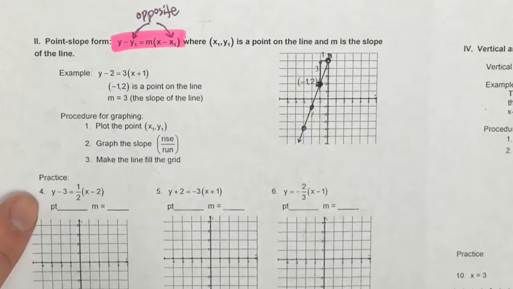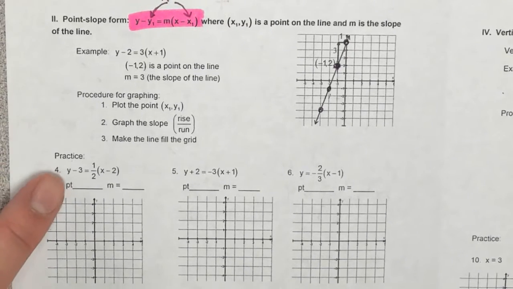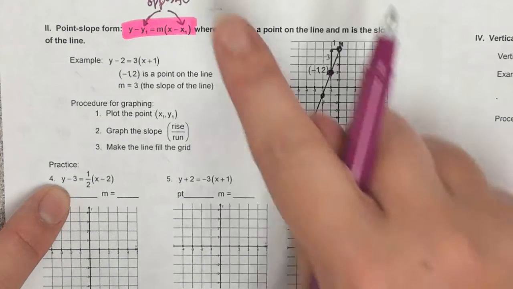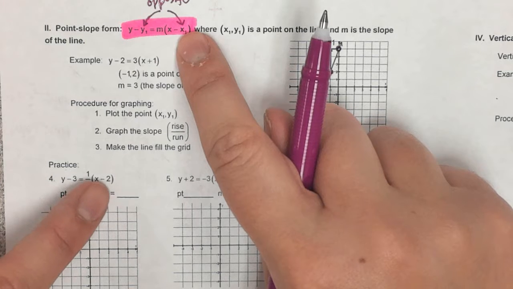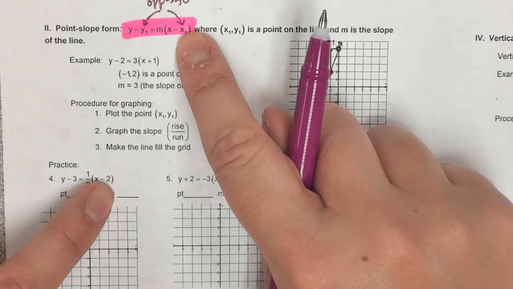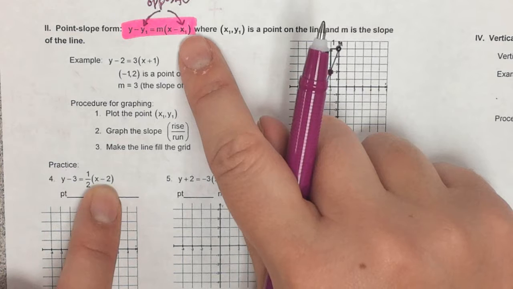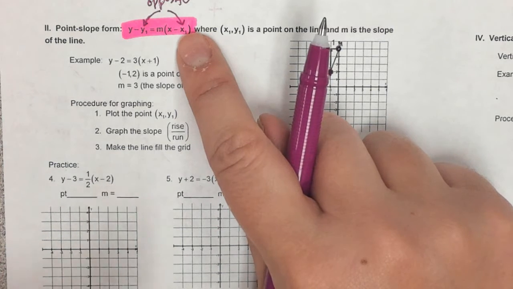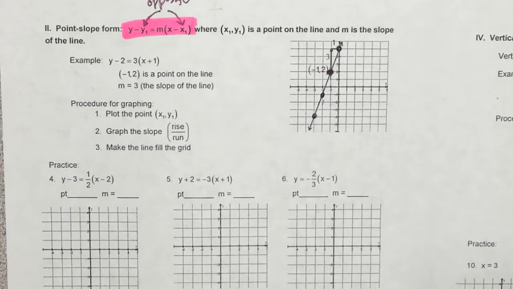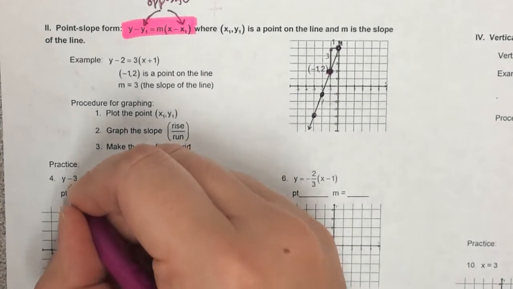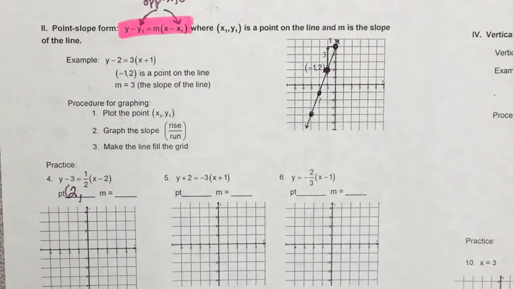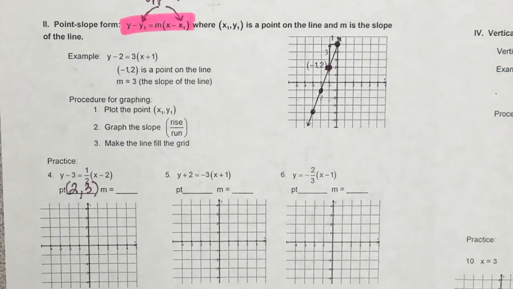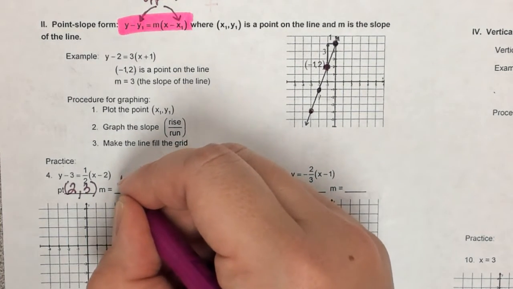I'm going to start you off a little bit with number 4. Let's all get the correct point and the slope. If I want to know the point that I'm starting with, first I find its x. Anyone know what number that is? What's the x value of that number? Is it 2 or is it negative 2? It's 2, because it's opposite the way it looks in the equation. So my point is going to be 2, comma, what? 3. Opposite the way it looks. And then my m, my slope, is going to be 1/2.